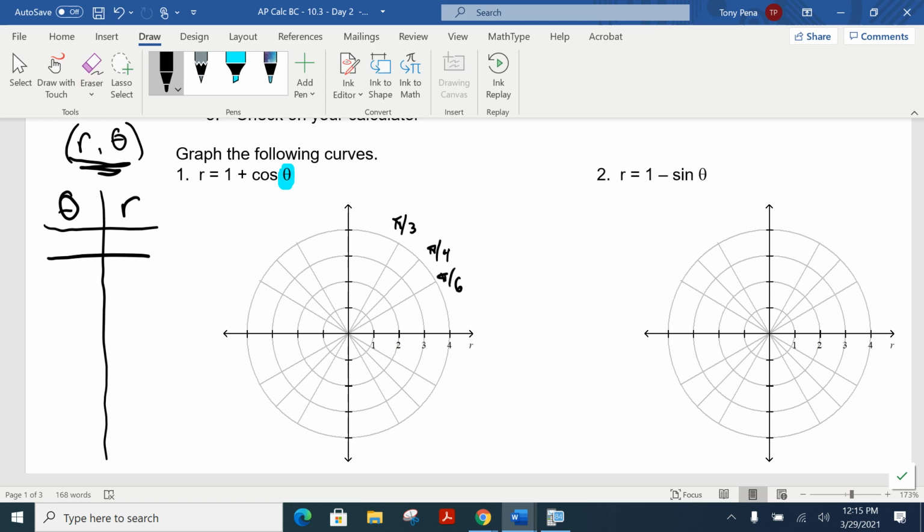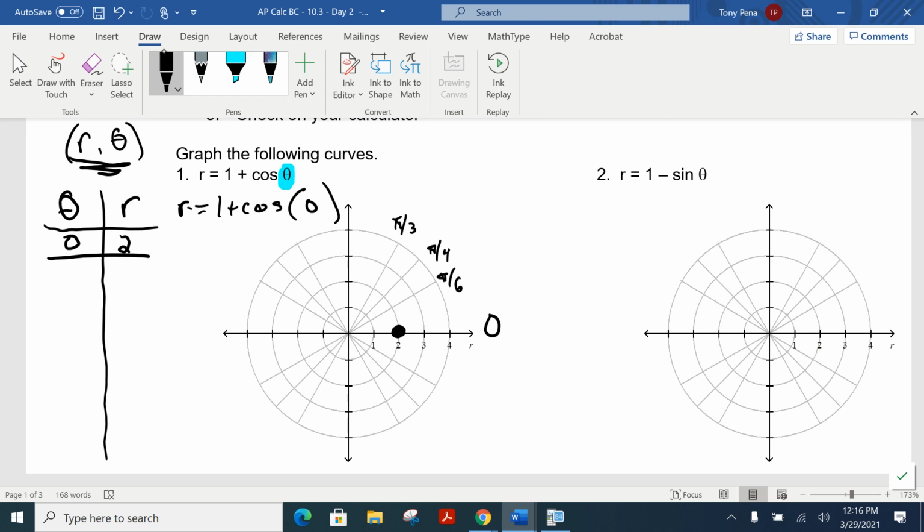But to get started, this is how we're going to go about doing this, with an r theta chart or a theta r chart, either way. So we're going to start at 0. If we just pick that angle 0 right there, it's old school, take your theta, plug it in. So if I did r equals 1 plus the cosine of 0, cosine of 0 is 1, and then 1 plus 1 is a 2. If you remember when we plotted these, you look over here at angle 0, and then we go out 2 steps. Now I have the circles to indicate those number of steps, so that's going to end up being our first point.